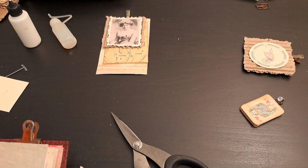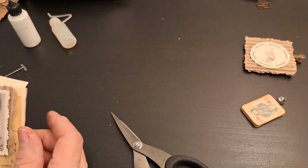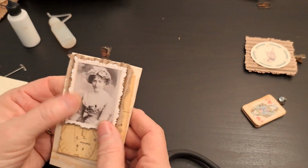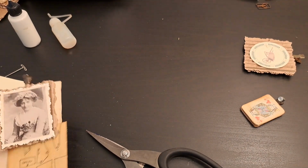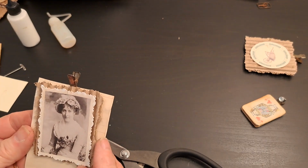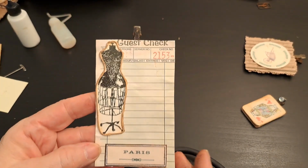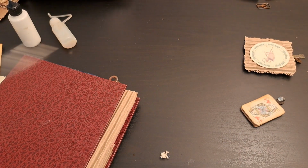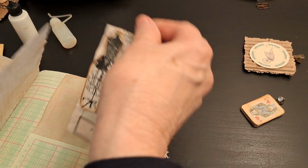And like I say, it's so much fun to make the front and back. And like I say, if you're doing a specific journal, you can really tailor it to your journal. But here she is. And then let's take our glued paper out that protects it. And then here she is. And then here's the back. And let's put her in a journal and on a page and see what she looks like.